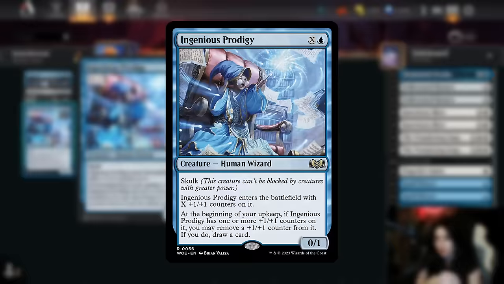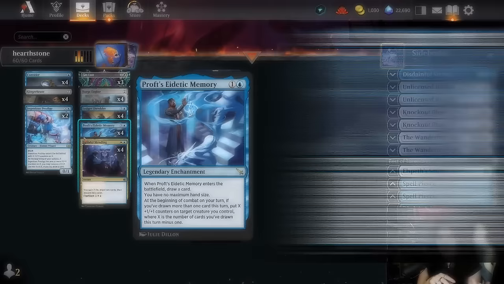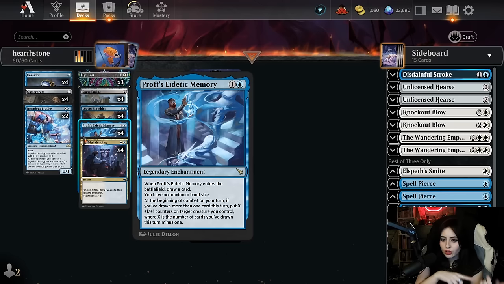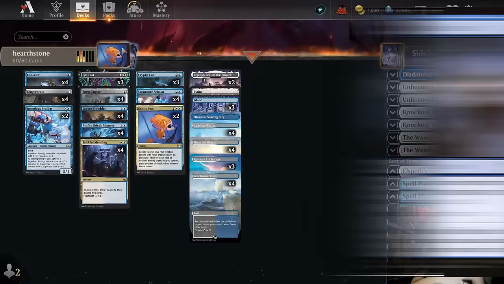We're also playing some Ingenious Prodigies because that card just works really nicely with the Proft's Memory. It basically just is a loop where, you know, Proft's Memory gives the Prodigy a counter, the Prodigy takes a counter off to draw a card, and because you draw a card, you trigger Proft again. So that's felt really nice too. We're playing some Considers as well because Consider is basically the ultimate card to cheaply draw a card, so cheaply give a +1/+1 counter to Memory. But the surveil on the Consider is also nice because it allows you to dig for the Memory if you need to.